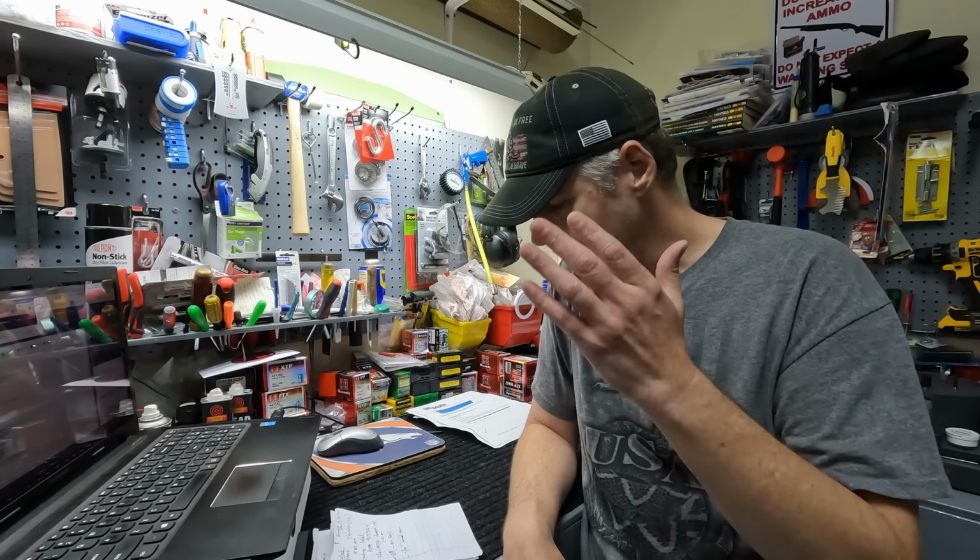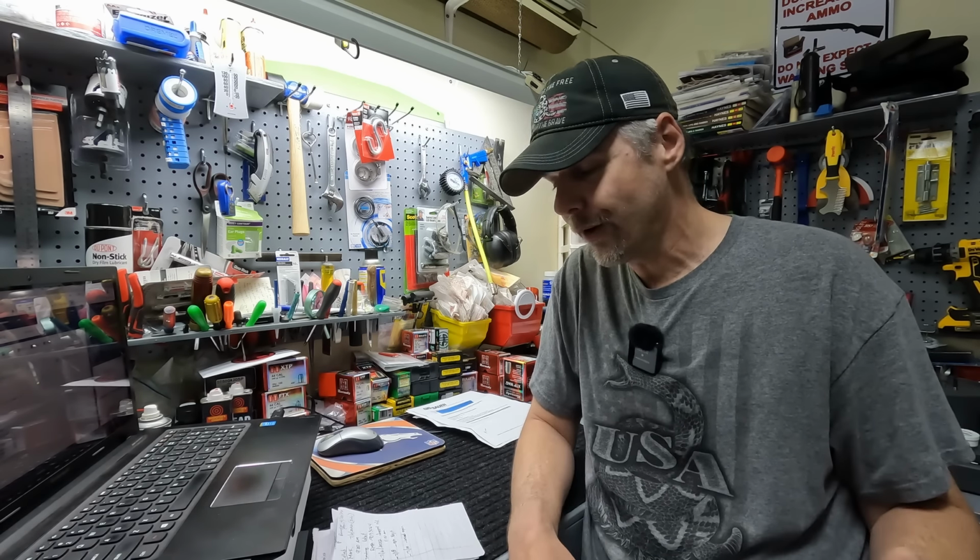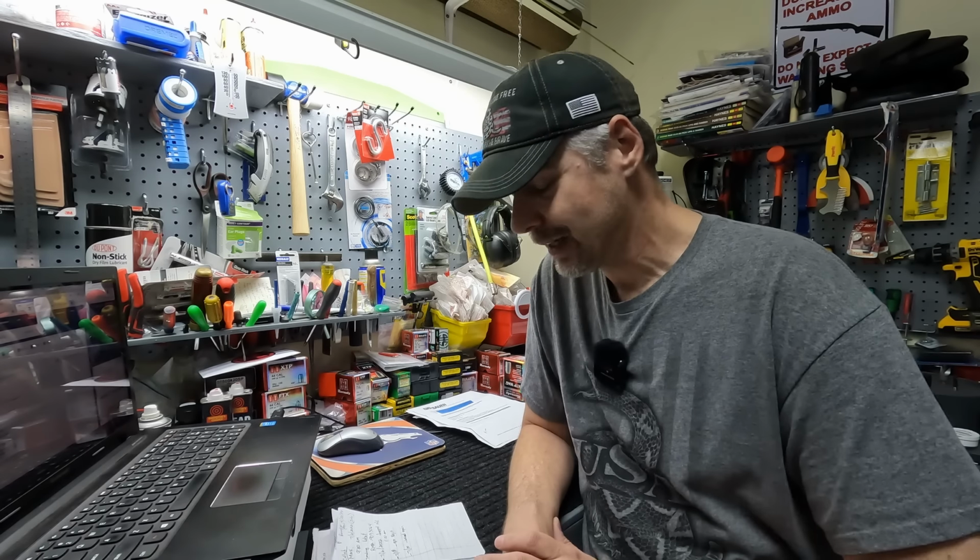Within 30 minutes, he had emailed me a return label already. This was on July the 6th. I actually dropped it off the same exact day. I dropped this thing off on July the 6th to FedEx, and I got it back on the 18th. So 12 days later, I had it back already. I mean, that's including shipping and the supposed testing and the whole nine yards. If it would have been fixed, that's not a bad thing, but as you're getting ready to see, it wasn't.